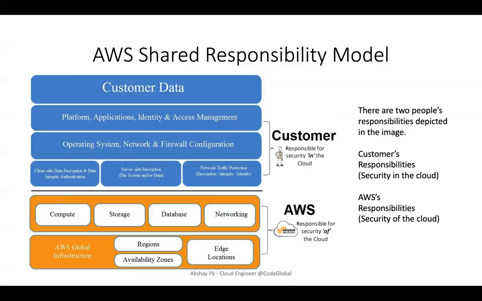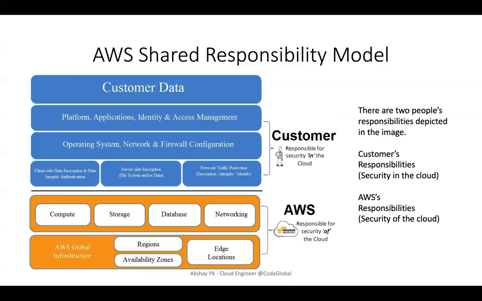You have three major components over there. One is called regions. The second component is called availability zones. And the third component is called edge locations. So it's crucial to understand this. Regions are nothing but a geographical area where they have their data centers. You have 23 regions, if I'm not mistaken, right?